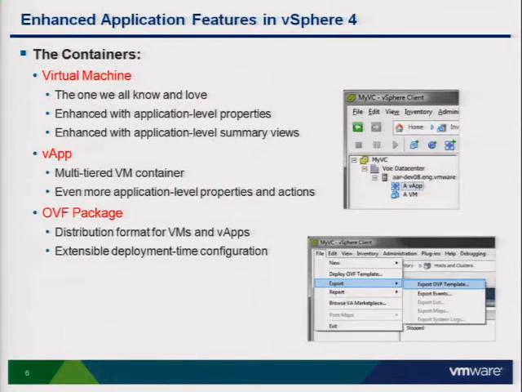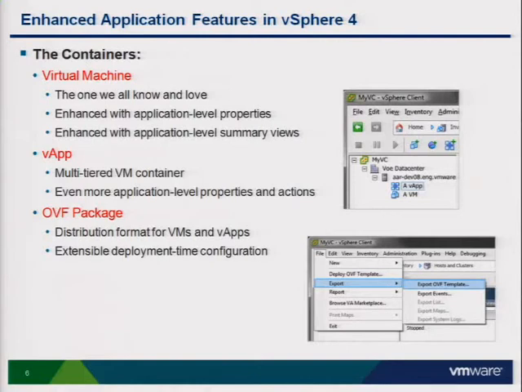To make it a little more concrete, containers, of course, already exist in our products. In vSphere, we have three containers. We have the standard virtual machine that we all know and love. You can install an OS, you install a bunch of applications, you can wrap it all up, and you have a whole nice, single image container for your software solution.